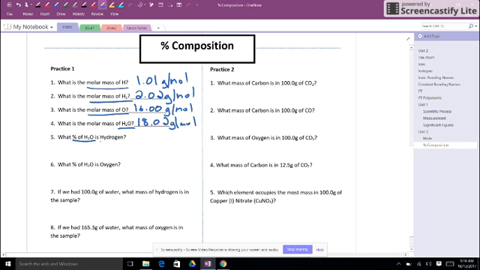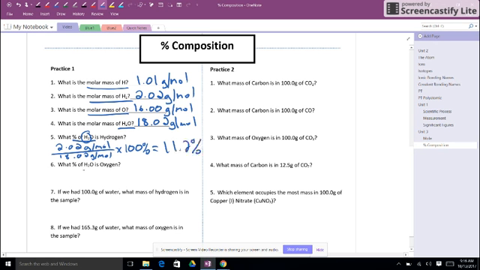Now, what percentage of H2O is hydrogen? All we've got to do here is look at the part and then divide it by the whole. So the hydrogen was 2.02 grams. Now we need to take into account that there were two of them there. The total was 18.02 grams per mole. And then if we want to find a percentage, we would have to multiply this by 100%. So on the calculator, we take 2.02, we divide it by 18.02, and we get 11.2%.